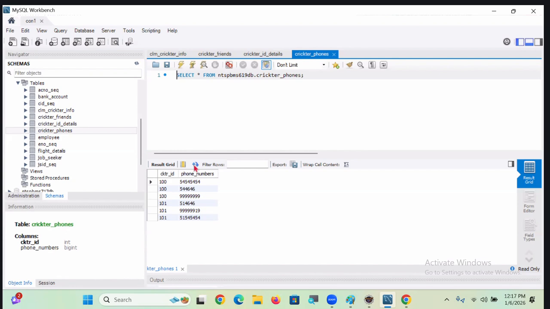Super. See, basically the problem is on the table side. Collection type columns are not there, but still I solved the problem by putting them in a child table, linking those records with the parent table record. At Java level, single object, collection property, multiple values. At Java level, a child class is not required. Table level, such a mechanism is not there, but indirectly we are bringing that mechanism. In that situation, to get this link, we have to go for collection mapping.